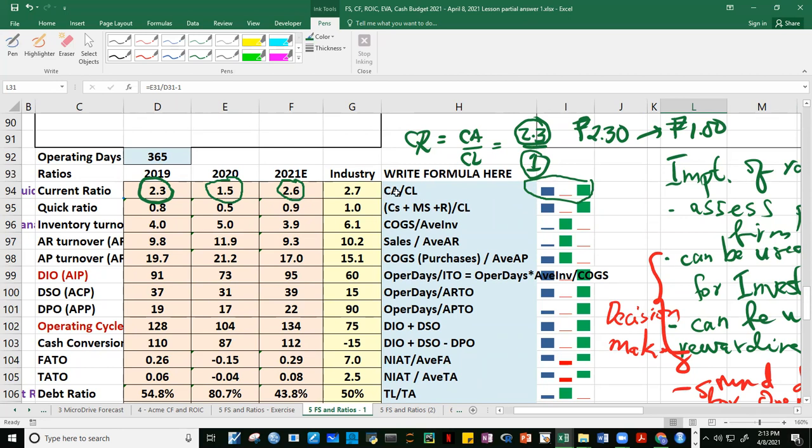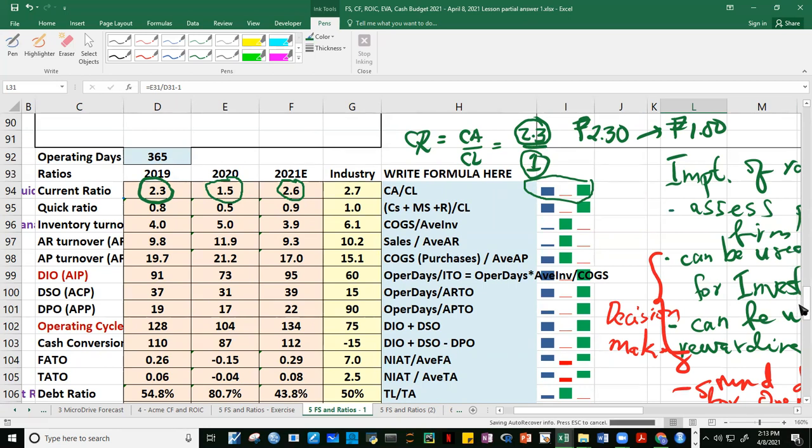Okay, now sabi natin ang current ratio, it measures the capability of the firm to pay its current obligations as it falls due. So pag maging due na tong current liabilities, how much is the company able to pay its current liability of 1 peso. Ito 2.3 in 2019. Kaso take note guys na hindi siya masyadong accurate na measure ng capability ng company na bayaran yung current liabilities niya.